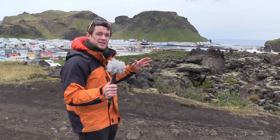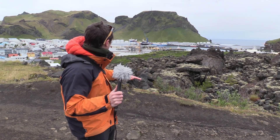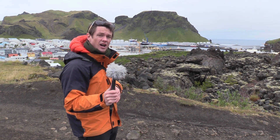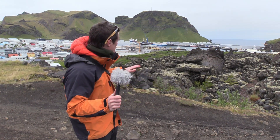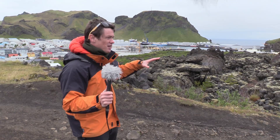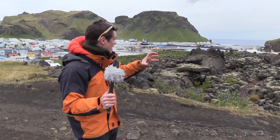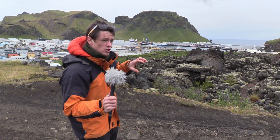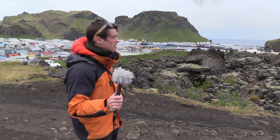This is a great place to describe the flow top of an ah-ah lava flow. We are about 20 meters above the level of the town, so we've got a 20-meter-thick ah-ah lava flow, and the surface really lives up to its name — ah-ah. If I were to run in that direction in my bare feet I would be shouting ah-ah very loudly, because the surface is extremely rugged, broken up into spiky individual chunks of breccia that are quite vesicular and have been torn and ripped to make this spiky uneven structure.